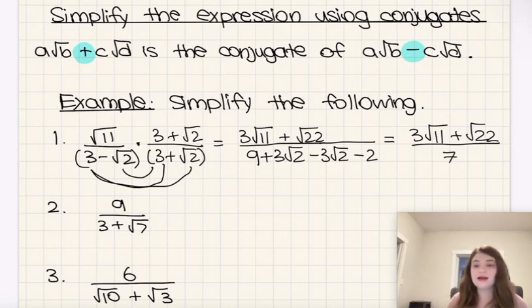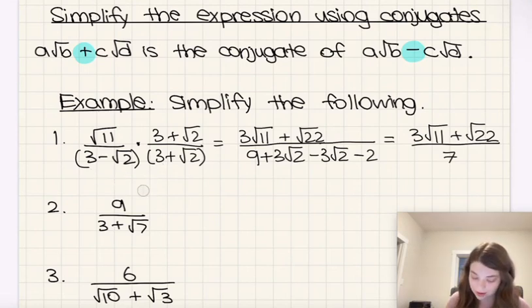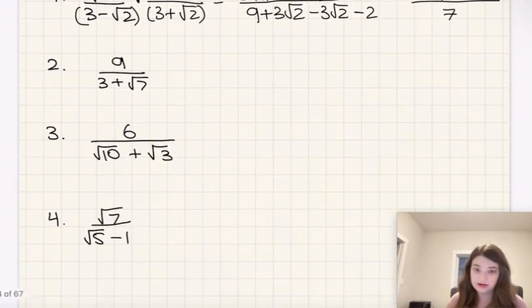And keep in mind that because these conjugates always give us this difference here, right? If we are multiplying by the correct conjugate, we can even just ignore outer and inner because they will always cancel out. I would recommend for the first few times making sure you specifically show outer and inner so that you can make sure that they actually do cancel out and that you've chosen the correct conjugate. But sometimes those terms will be ignored just because they are bound to cancel as long as we've done the problem correctly.